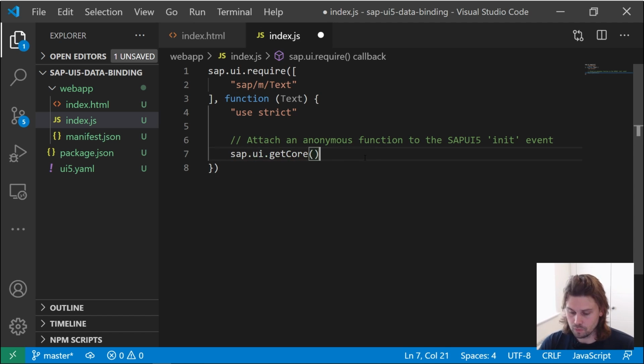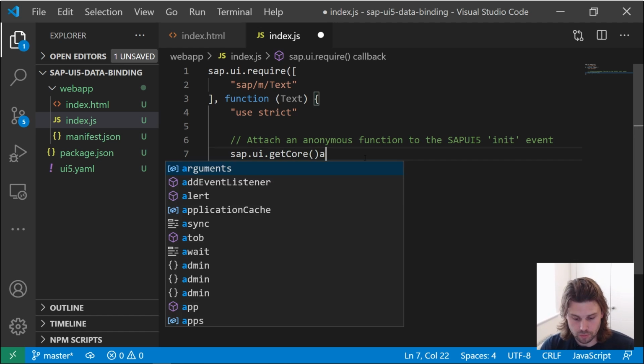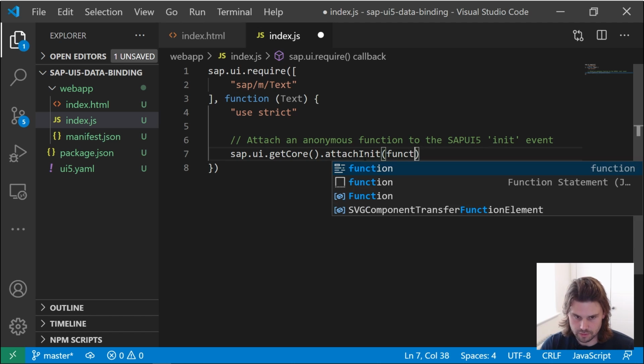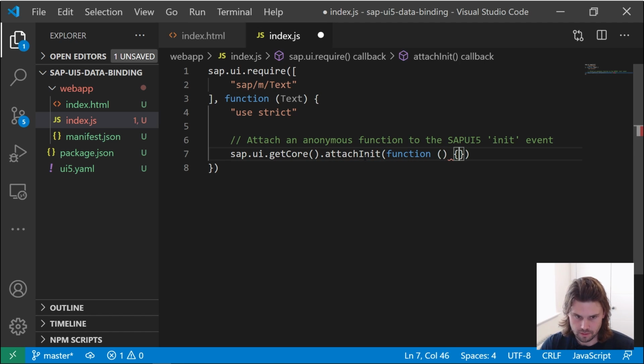So we're going to now call the attachInit event, and we're going to call a function within which we create a text UI element that displays a hard-coded text string.